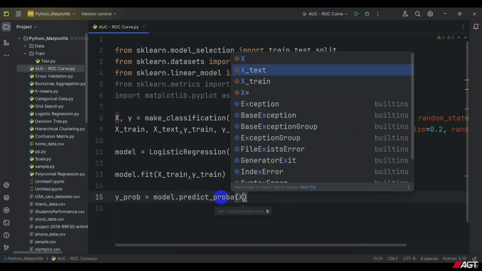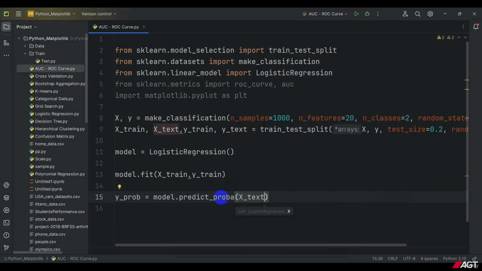Okay, it's not X_train, it's X_test, and then square brackets, colon, 1. Okay, that's completed, and now I'm calculating the ROC curve.